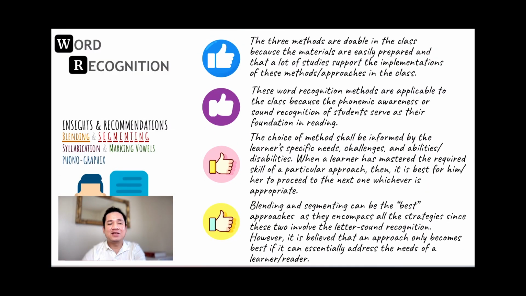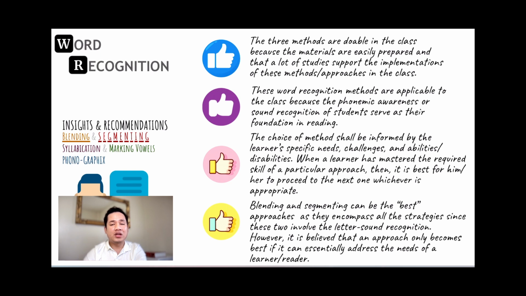Now, let us simplify and connect these recommendations and insights to see how they help us read better, making reading easier and more enjoyable for everyone. First, the 3 methods are doable in the class because the materials are easily prepared and that a lot of studies support the implementations of these methods or approaches in the class.